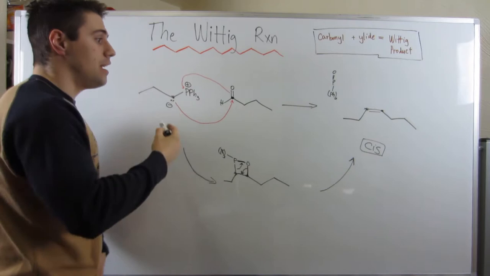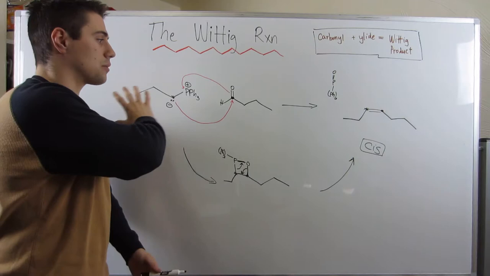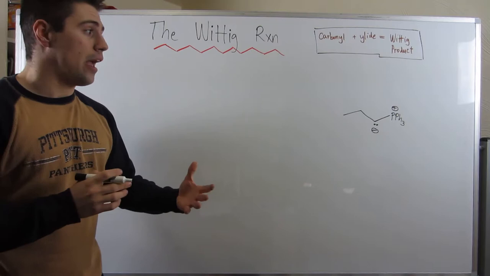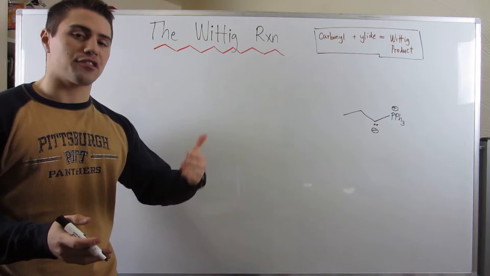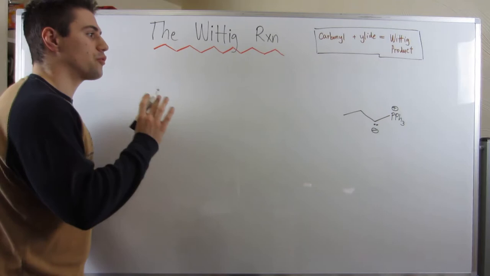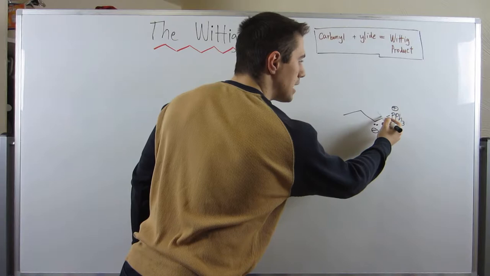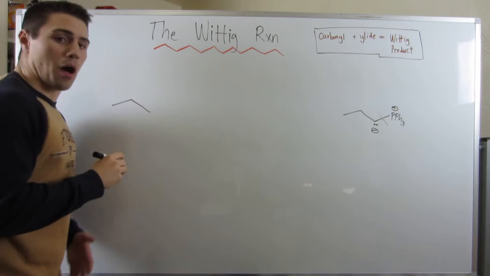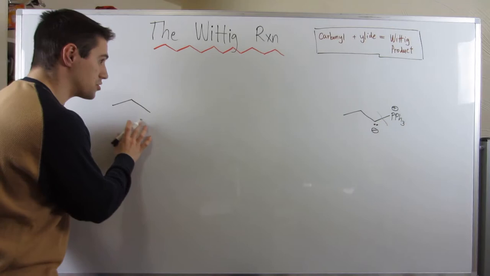So, let me show you how to do one of those problems. Give me a sec. Let's actually do it together. So the first thing you need to realize is when you look at a ylid, if I'm going to kind of draw an imaginary line like that, the phosphorus isn't part of the carbon chain, so this is a one, two, three carbon ylid. So that means we must have started out with a propane. So that's kind of like our first step. Find out how many carbons you must have started with.